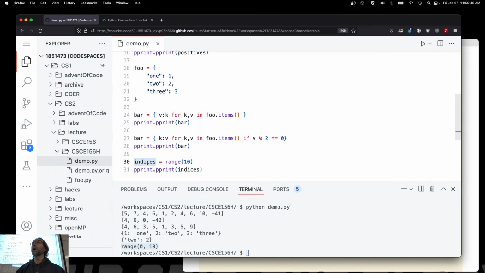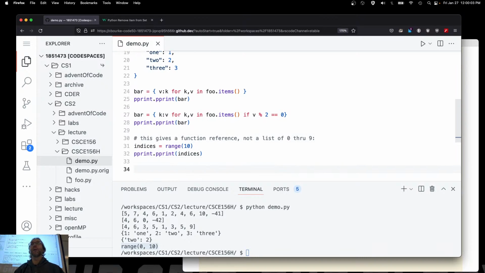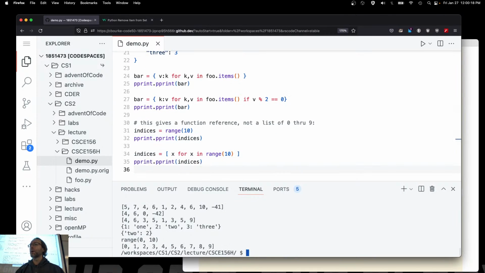That doesn't actually get me a list of indices. It gives a function reference, not a list of 0 through 9. So you can achieve this using a list comprehension. So indices is equal to x for x in range of 10. And now that will be a list. Right. There we go, 0 through 9.